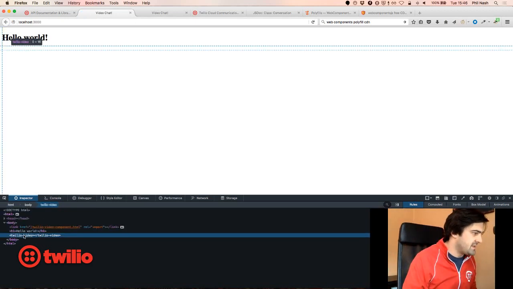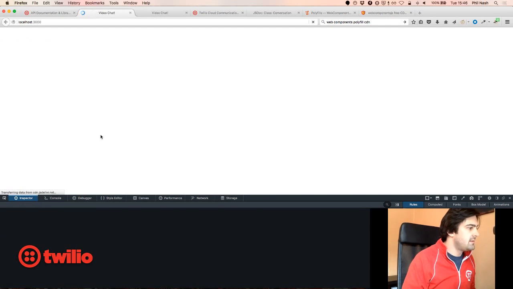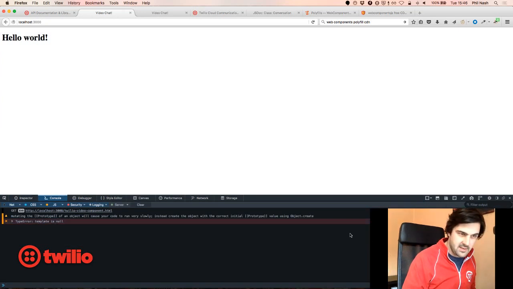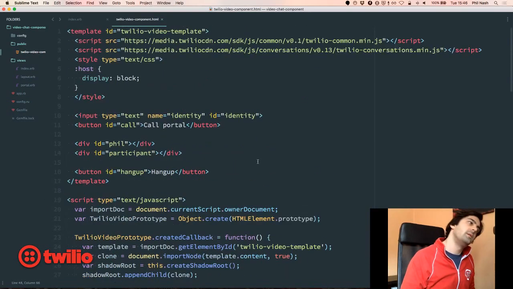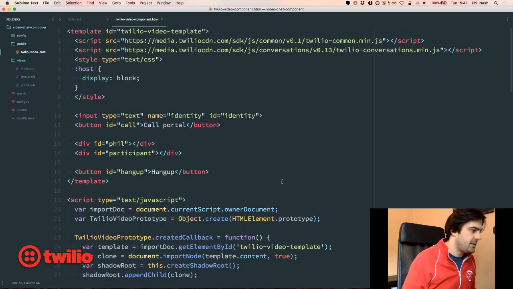And if we inspect, we just have our Twilio video object, which isn't doing anything. We should expect to see the DOM for that because we have our web component library, a polyfill installed, but still nothing's coming up. So template is nothing. And this is probably to do with the same thing that we were dealing with before. So these things aren't working particularly well cross-platform right now, are they? Which is rather a shame.